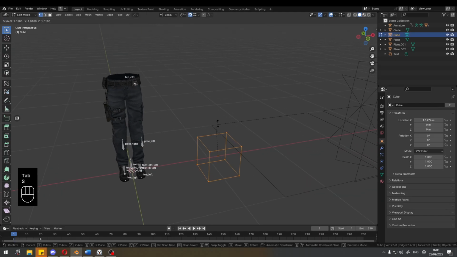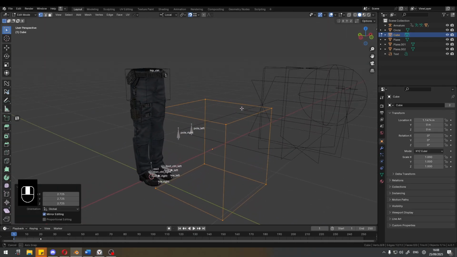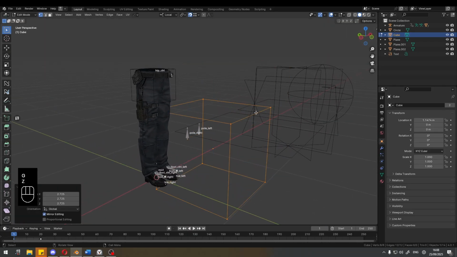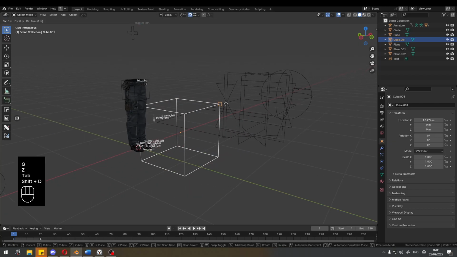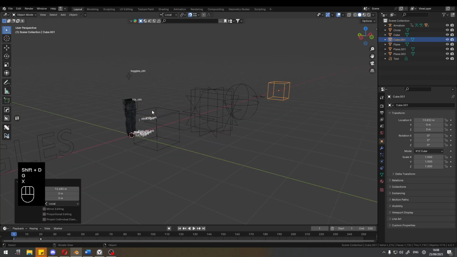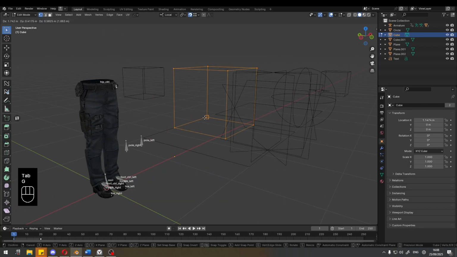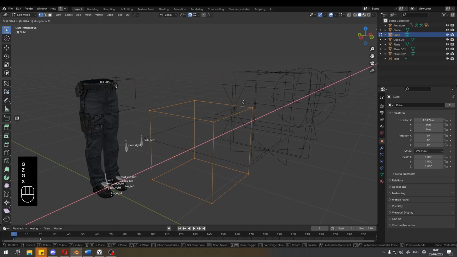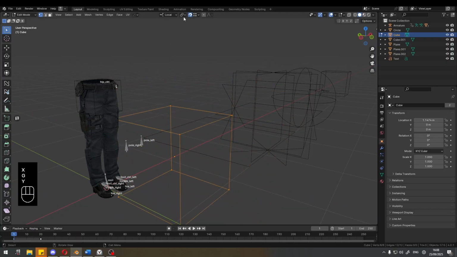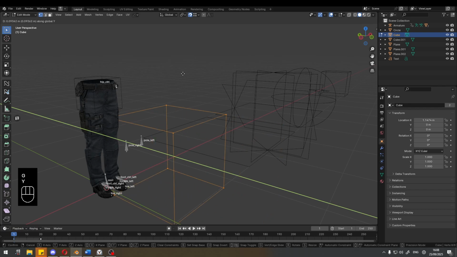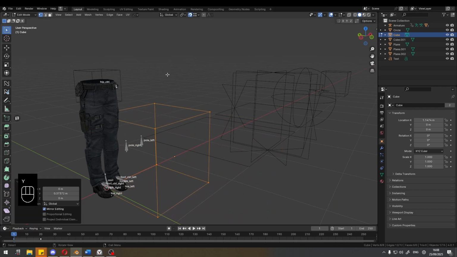Anyhow, I'm going to scale this up and probably move it up a little bit. But I'm just going to make a backup of this one just in case I need it. And just go up. You can see here I could play with the axes, and change the global. Let's see, this is perfect.